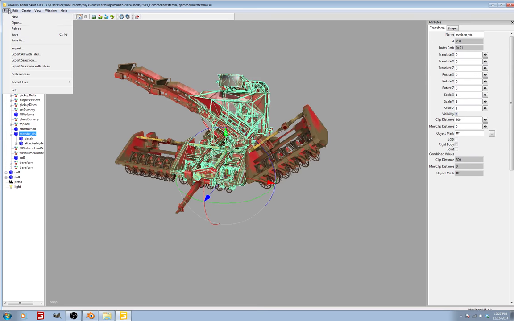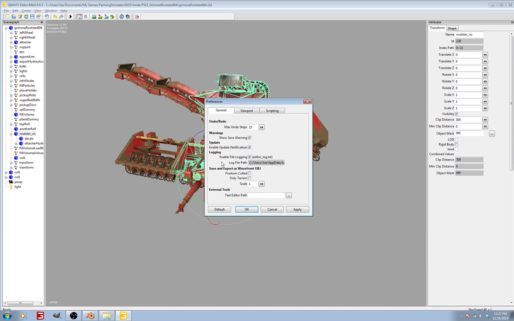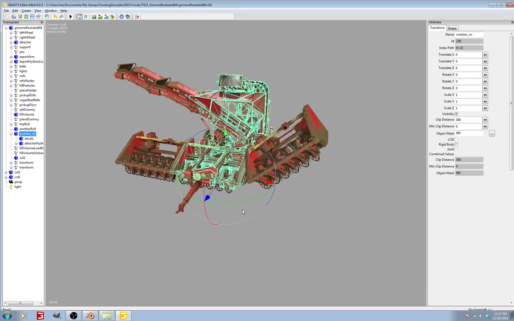So before we begin, I want to make sure you guys understand that, I believe when you first install it, this checkbox is actually checked, and make sure that it is unchecked, because when you import it into Blender it will be invisible. And make sure you change the scale to 1 and then click apply and then okay. So now your Blender is set up to export.